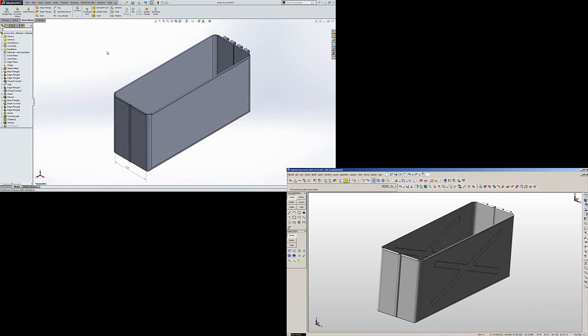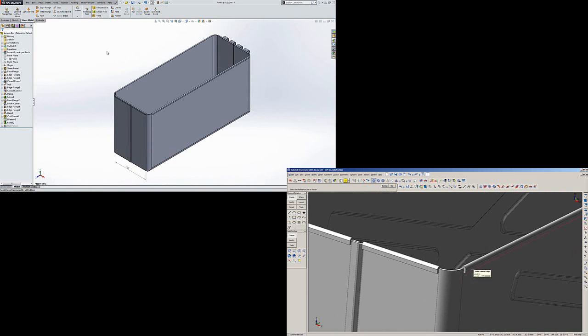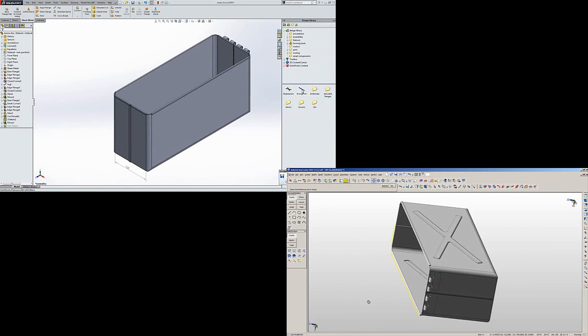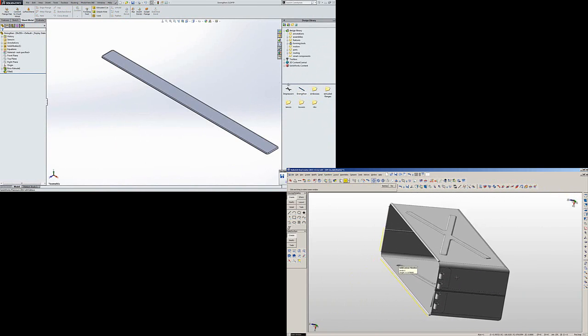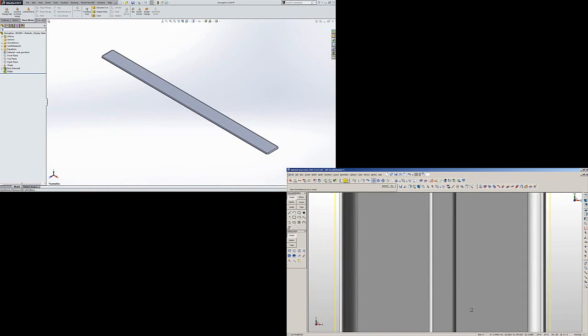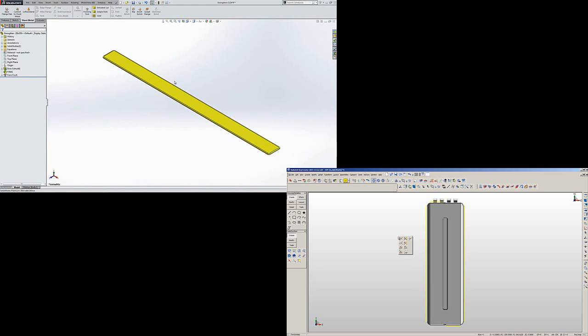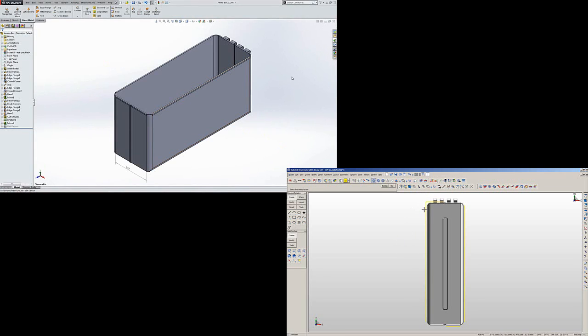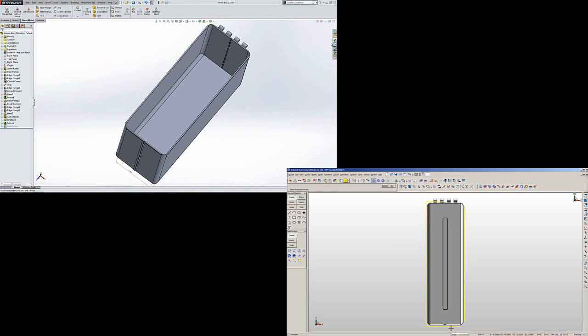Okay, so the next thing we're going to insert into our model is actually a forming tool. Now I've created a forming tool already, but I haven't told it that it is a forming tool as of yet, although it is in our forming tools folder. So to do that, we can go into our command manager under sheet metal, and select forming tool and close that, now save.